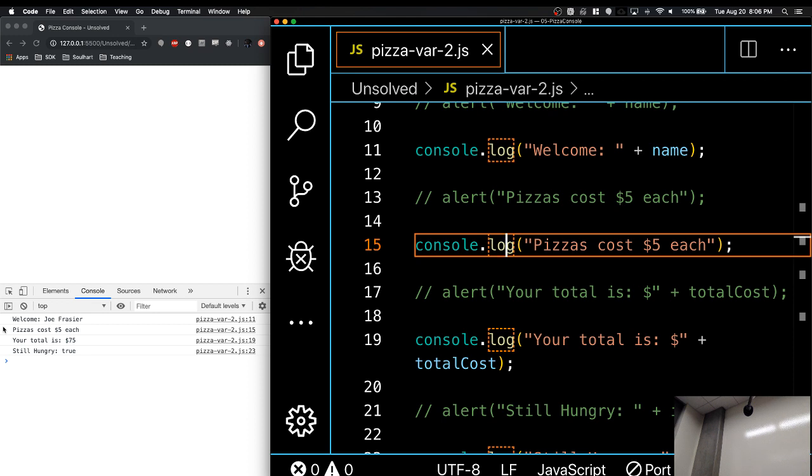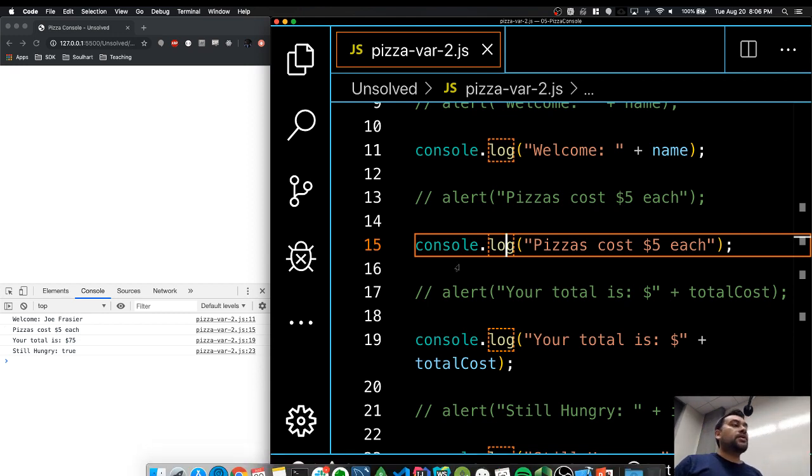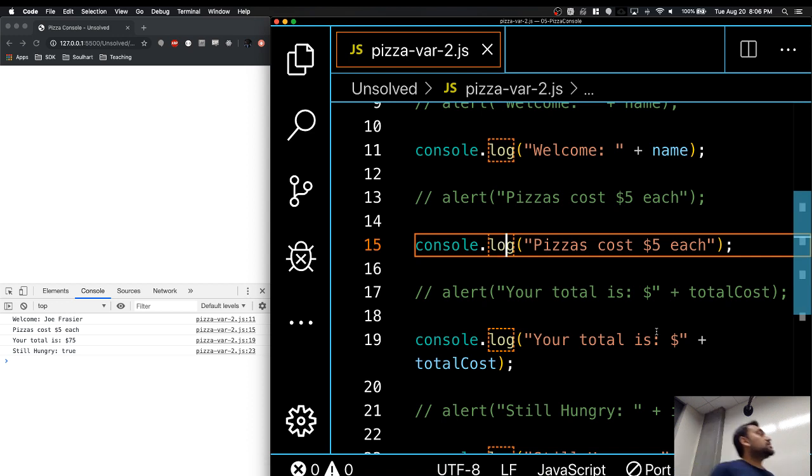So we saw console log. What does console log do? It logs or outputs in the browser's console. These things, alert, confirm, and prompt, are going to show you a window on your browser. That annoying window that keeps popping up every time you run your code in the previous examples.